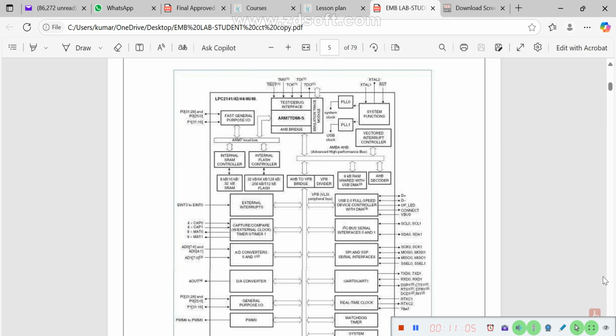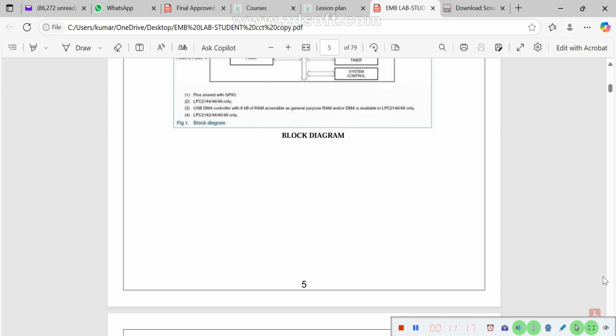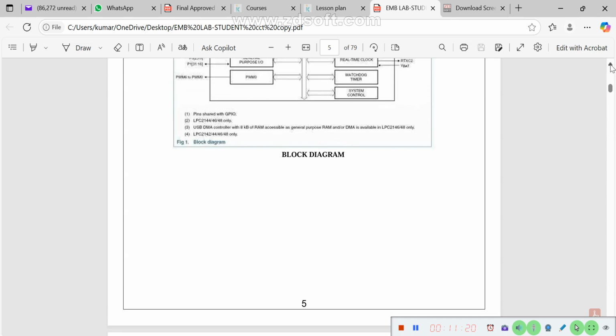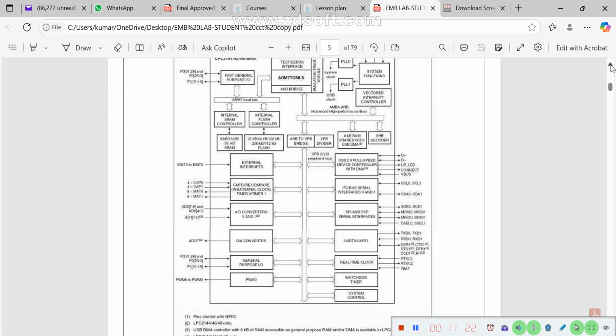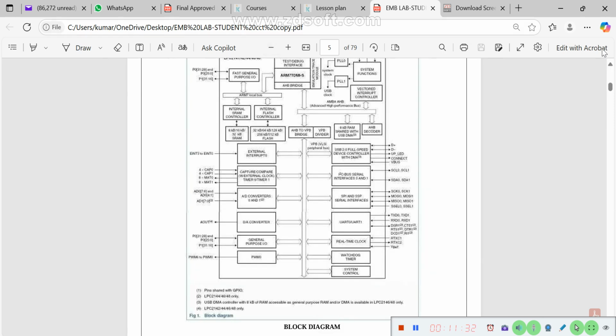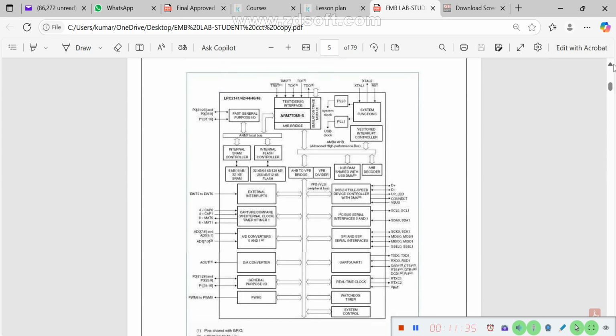And then from the left-hand side, we have A to D converter and D to A converter, general purpose IO and PWM. And we have a system clock. So this is the main block diagram of the entire LPC2148. All of you have to draw this block diagram in your observation now.